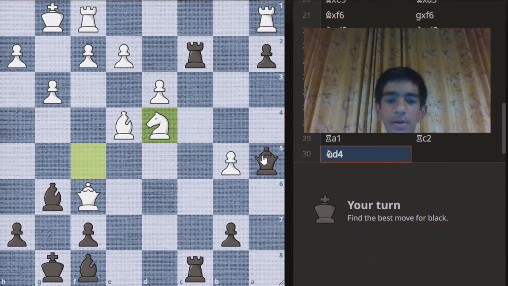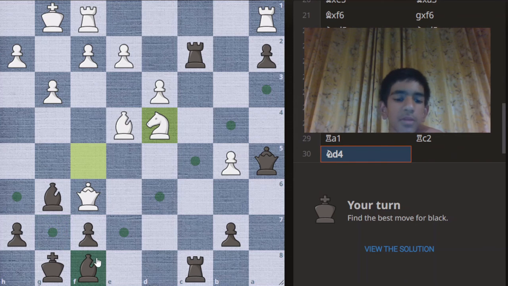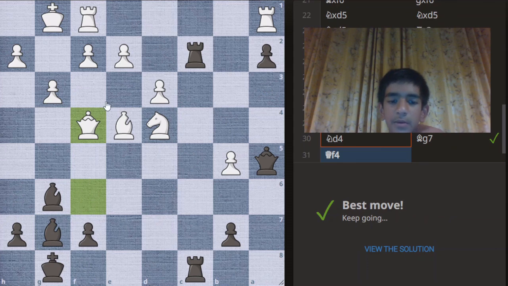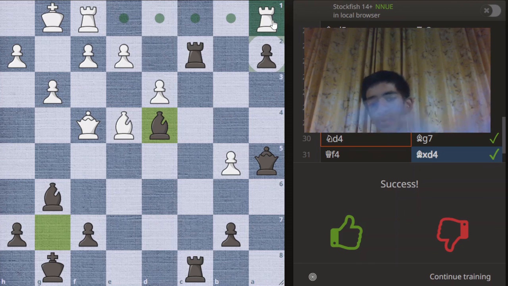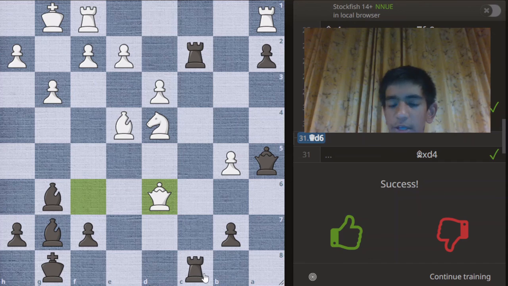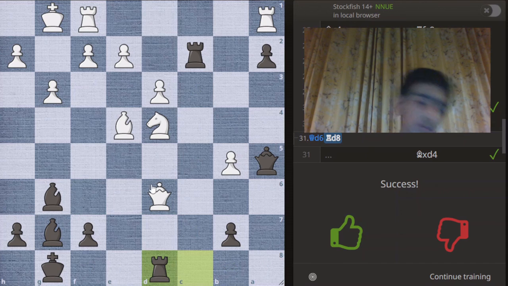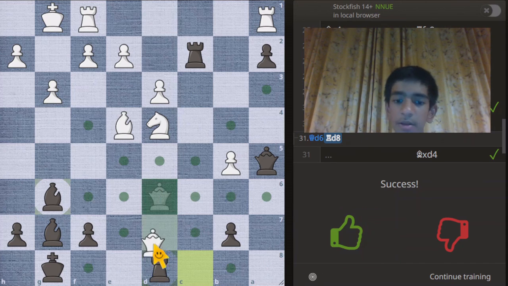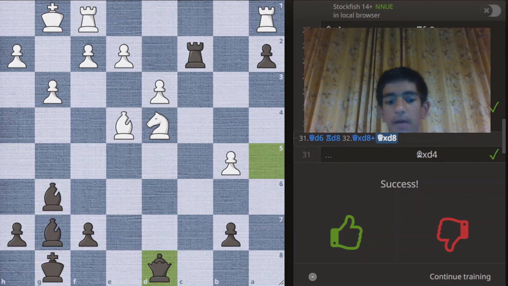Okay, last puzzle, which looks pretty easy again. It's kind of a double skewer. It's a skewer pin. Okay, I've never seen that before. Skewer pin. So what happens here is we play bishop g7, queen is skewered. Now we pick up this, and it's also with the tempo because we win the rook. And one thing, if the queen came to d6, it's another skewer, and now there's no way to protect. If you take, then the queen goes back.